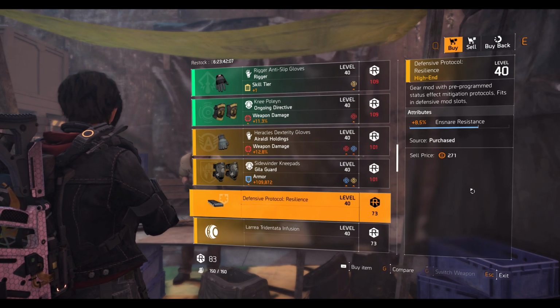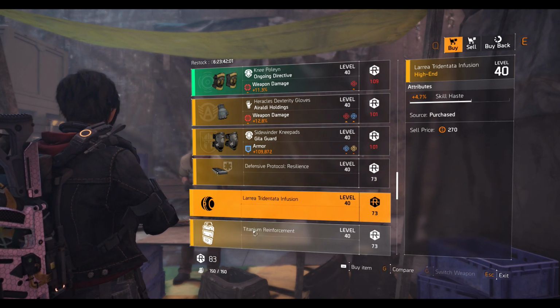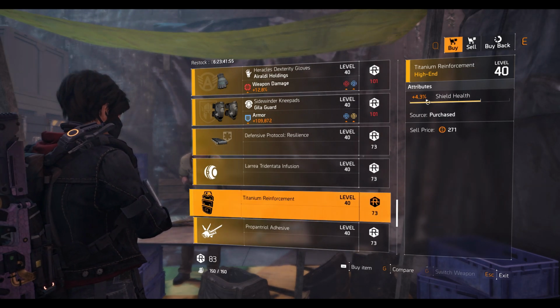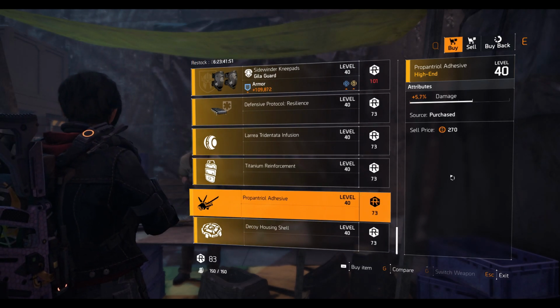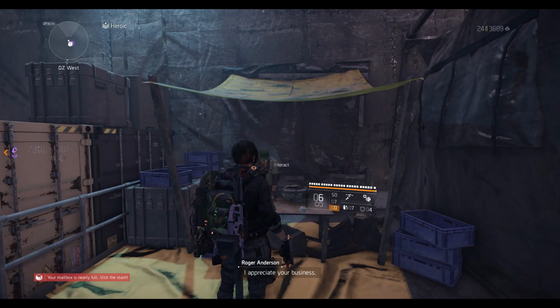Defensive Protocol Resilience mod, which is 8.5% ensnare resistance. Chem Launcher mod, not Chem Launcher, what am I saying? This is a Seeker mod with 4.7% skill haste. Shield mod, which is 4.3% shield health. Firefly mod, which is 5.7% damage. And last, we have a Decoy mod, which is 6% health. So yeah, that's pretty much it for this vendor. And let's go to New York.